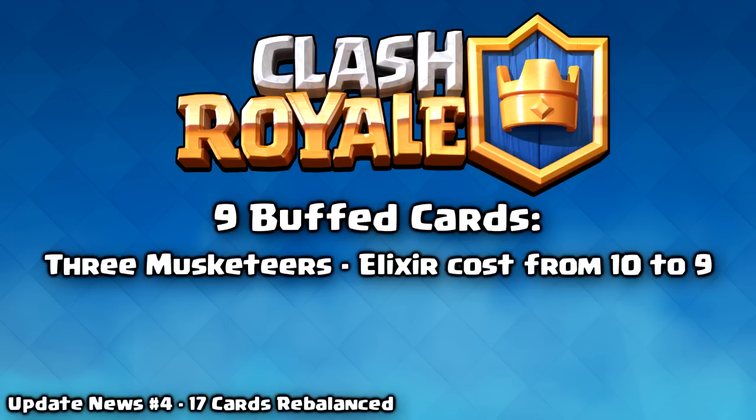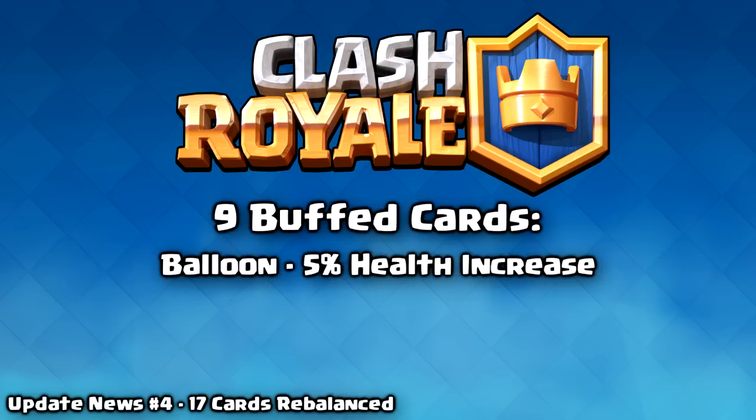But I'm imagining that even though you can play the 3 Musketeers with the mirror, right now with the mirror they should be costing 10, according to my calculation, but we'll have to see about that once we actually get the update after the 23rd in March. Then the balloon is getting a slight little buff, hit points being increased by 5%. That's always nice to see.